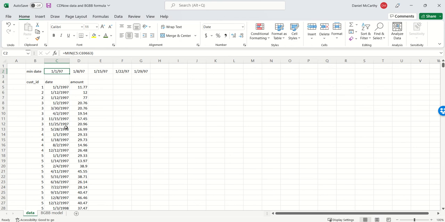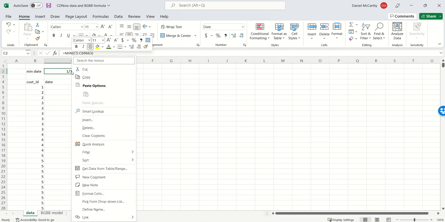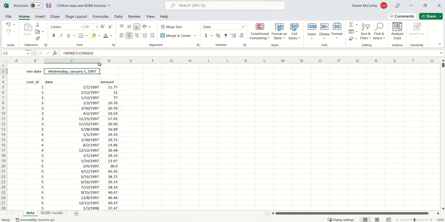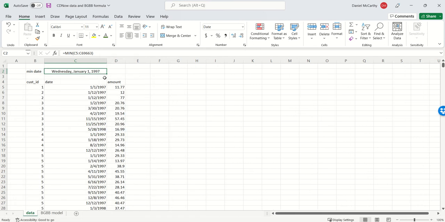Then we're going to do the same thing for the purchases that happened between January 8th and January 14th. If we saw a purchase in that range, we push it back to the 8th, and so on and so forth. The easiest way to do that is to first get the day of the week associated with the reference date we're going to use, January 1st, 1997. You can get the day of the week of that date by going over here. That gives us the day of the week as well as the month, day, and year.